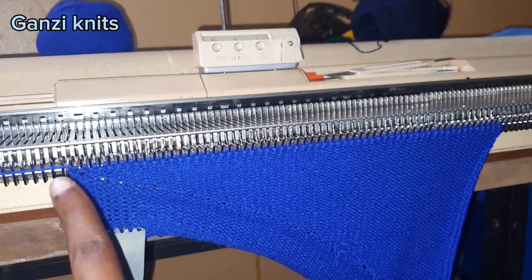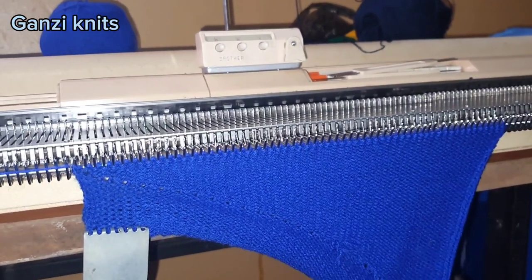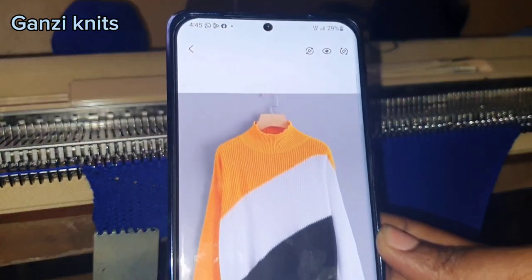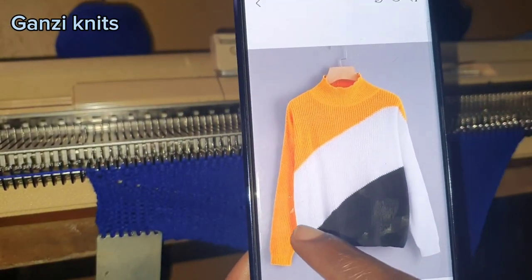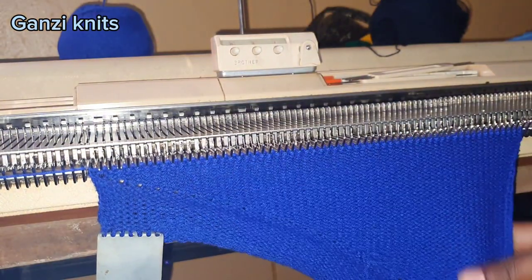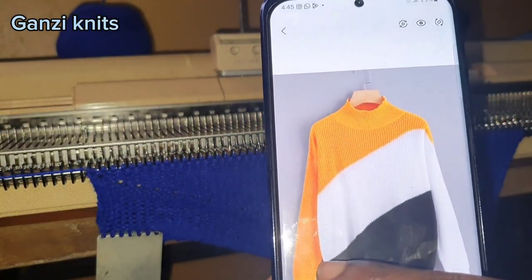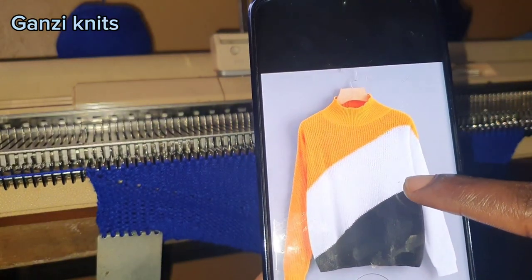But since it's our last needle and we're already at the edge of our design, I'm just going to change color now. When I change color, we are going to be knitting backwards. Let me show you guys on the phone again. So we've knitted this first black part of the work here, okay? On our machine, now we see that when we are at the edge of the black, we are supposed to be knitting with white to come back towards this side, okay?